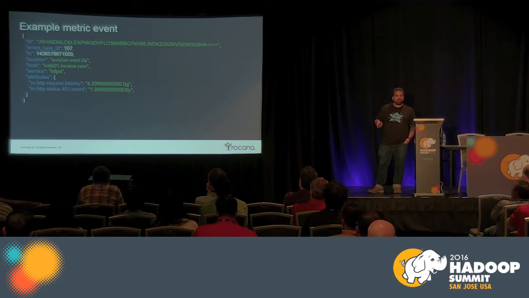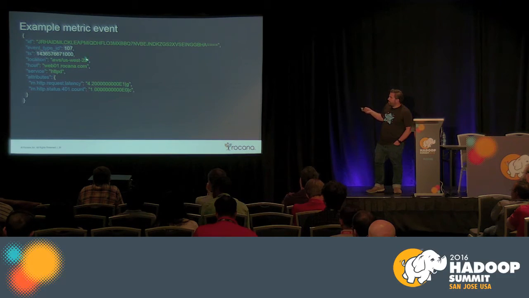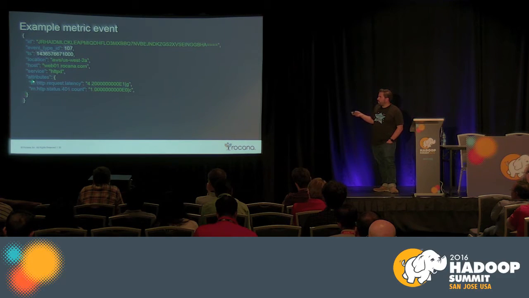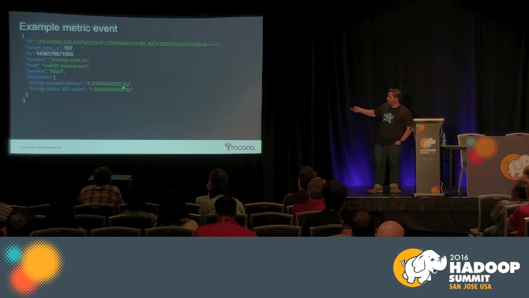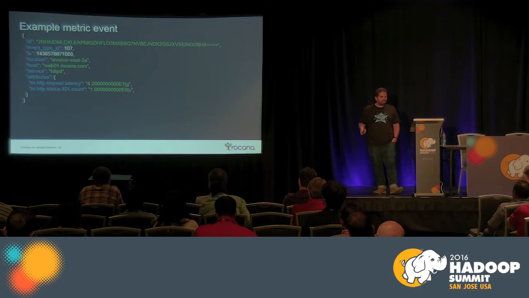Like I said before, our metrics actually get serialized as events on the wire. So this is what a metric event looks like. It's got all the same things that any other event has. And then the way that we represent the metrics themselves are as attributes. So on the left-hand side, there's this m. prefix. That tells our system that this is a metric attribute versus another type of attribute. The rest of the attribute name is the actual name of the metric. And then on the right-hand side is the value followed by the pipe character and then the type of metric. So G for gauge metrics and C for counters.